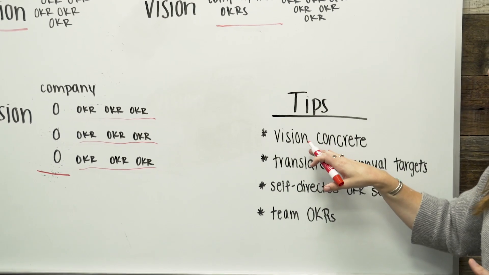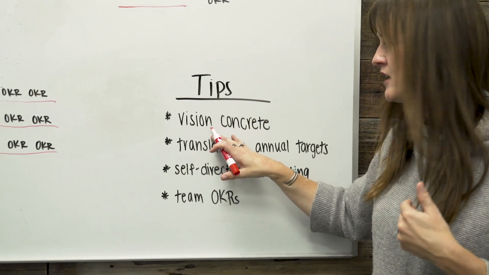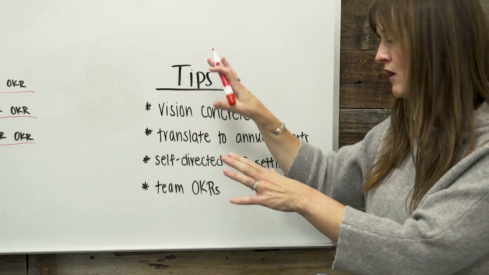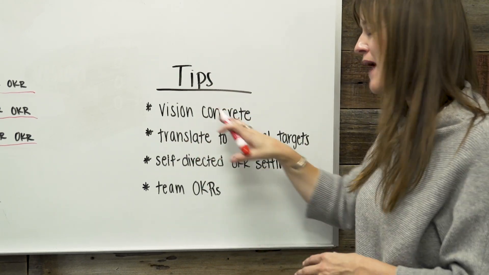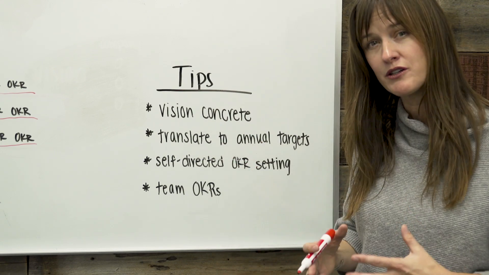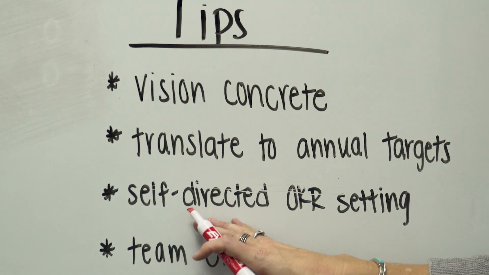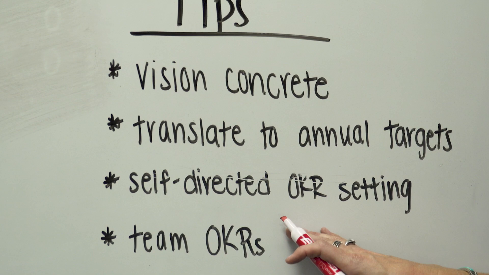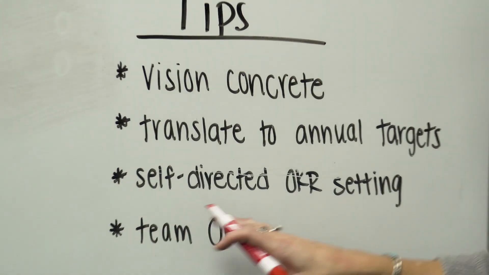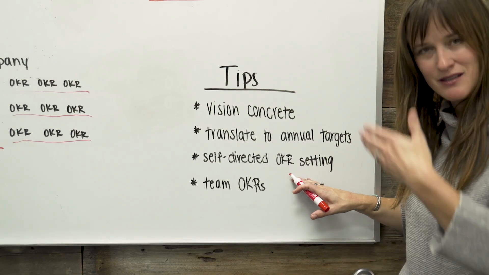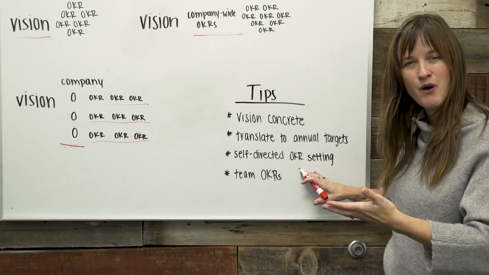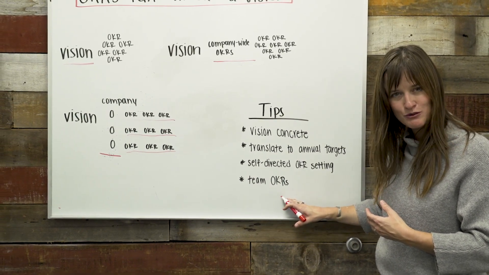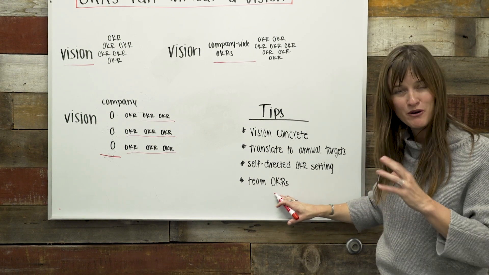That's how you prevent creating an OKR puddle. Here are a couple more tips. The vision's got to be concrete — check out my videos on vision. Vision is great, but you've got to be clear about your future state and where you're really going for this to work. You have to translate that big vision to annual targets that are concrete. Do not get rid of self-directed OKR setting — meaning, send out those worksheets — but just make sure that there's really clear alignment noted in those worksheets and that those company-wide O's are concrete. And team OKRs are awesome; they don't have to be individual OKRs. Check out our video on team OKRs for more information.